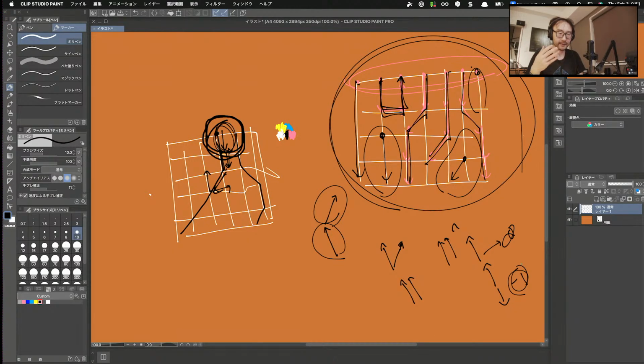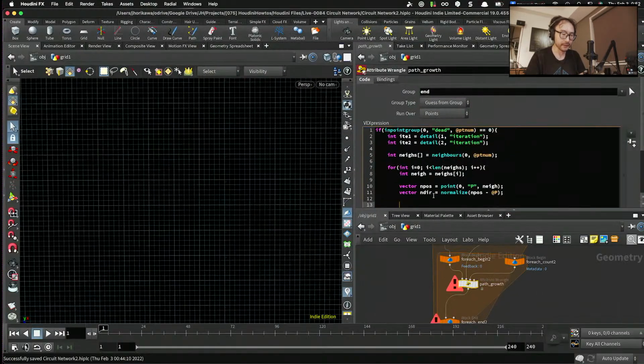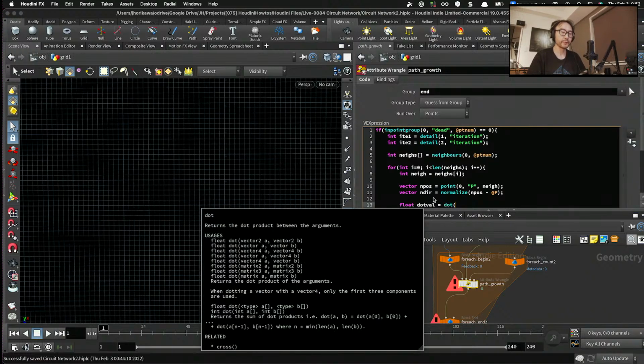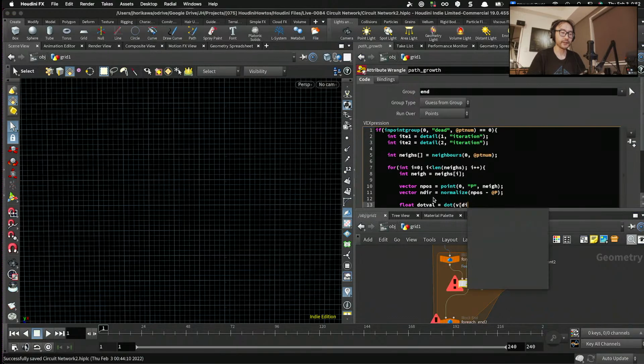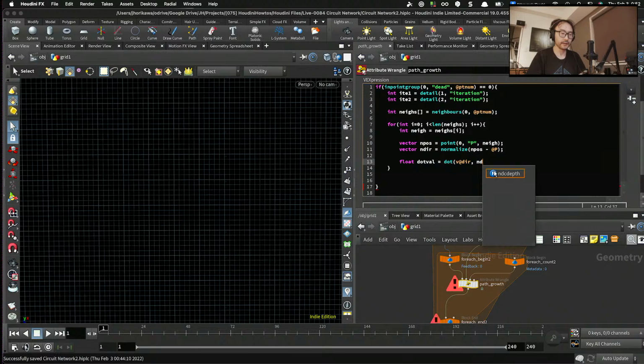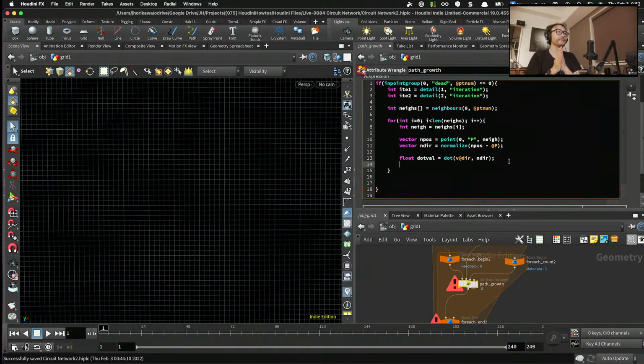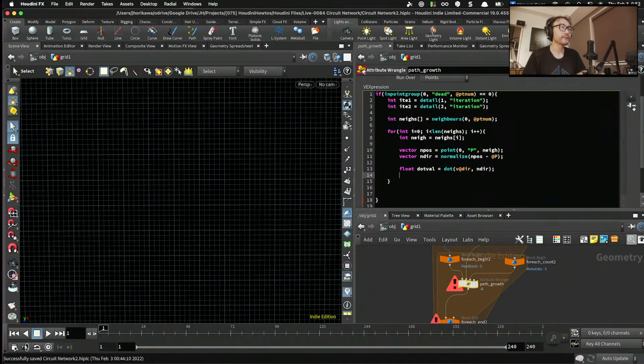So that's what I would like to get as a value. So float dot value, the dot product between the previous direction, which is applied as an attribute, and the current neighbor direction. Now this will be the dot value that I would like to check.